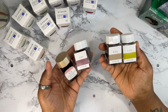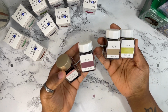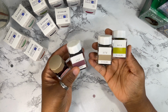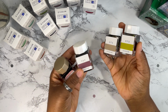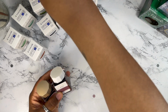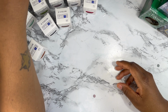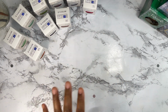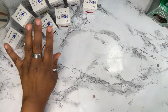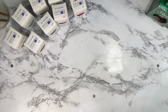And then these four I was trying to get on Goulet, but they were out of stock. So I ordered them on Amazon, and I'll be swatching these as well. So this is a lot of inks, y'all. This video might be like 56 minutes or something. I'm gonna try to make it as fast as I can. Okay, so let's see. I guess we can start with the Sailor Ink Studio, since there's so many of those.